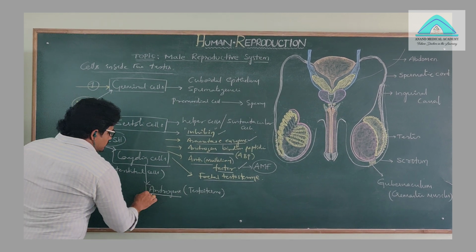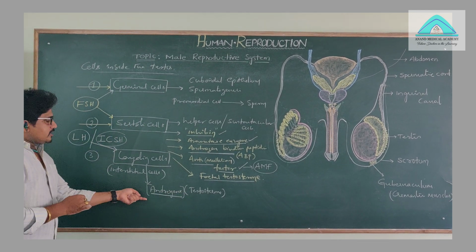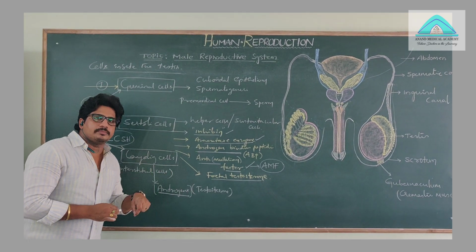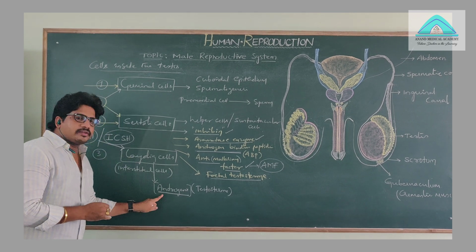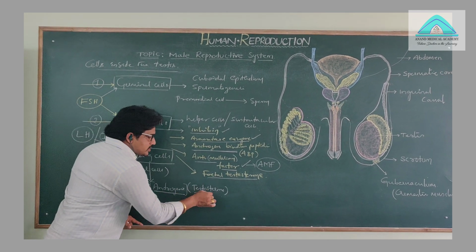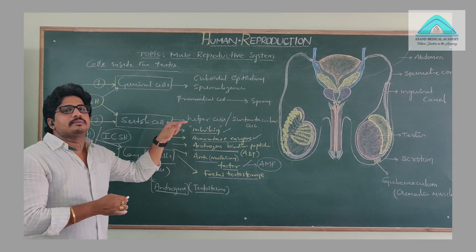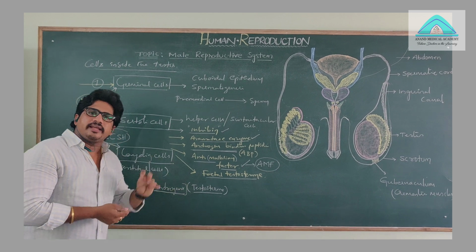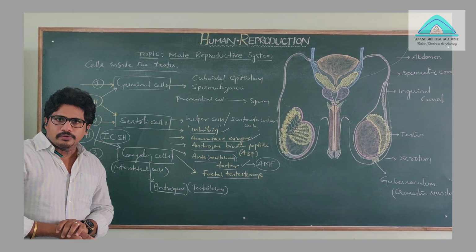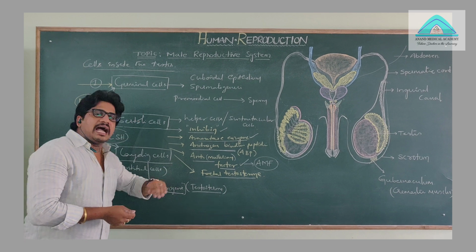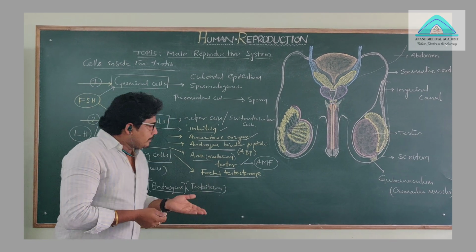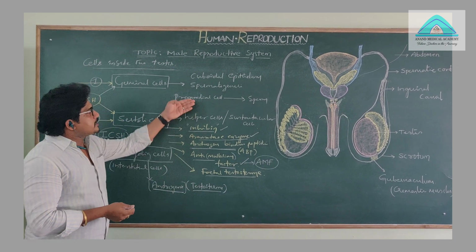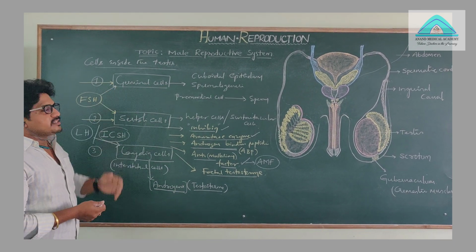Now, this androgen part. Androgens are secreted by Leydig cells. Where are they present, inside the seminiferous tubule or outside the seminiferous tubule? Obviously, outside the seminiferous tubule, androgens, nothing but testosterone, are secreted. Where do they act? Inside the seminiferous tubule. I repeat, no need to confuse here. Androgens are produced outside the seminiferous tubule, inside the testis, but they act inside the seminiferous tubule by the help of Sertoli cells, and they also participate in spermatogenesis at the place of germinal cells.